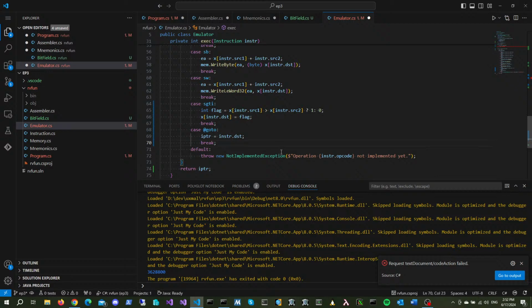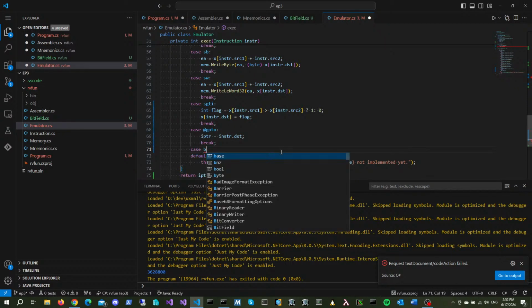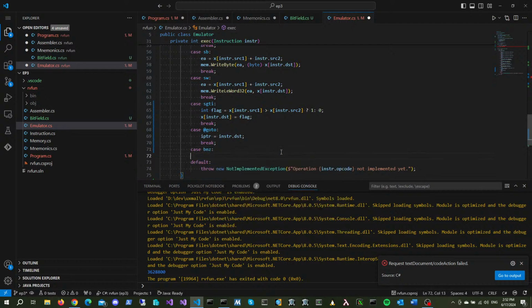Great. And then finally we have this new function bnz, and what it will do is conditionally change the instruction pointer.